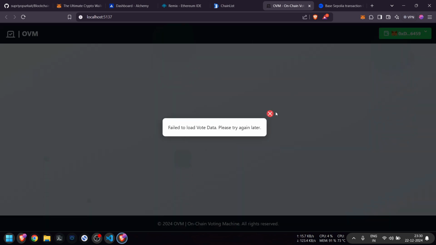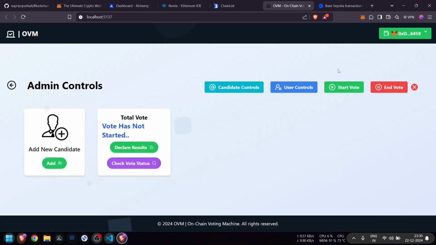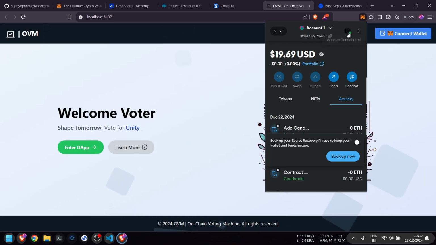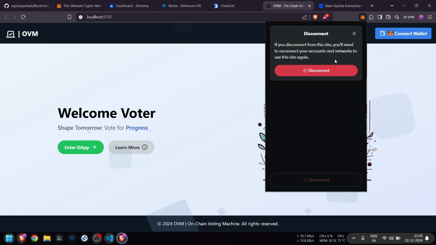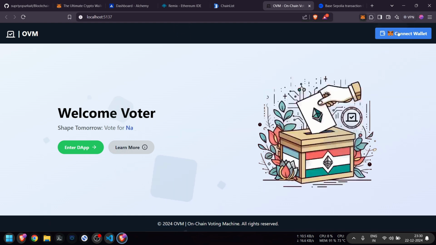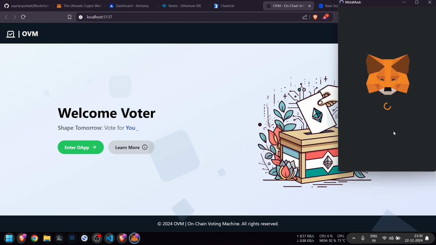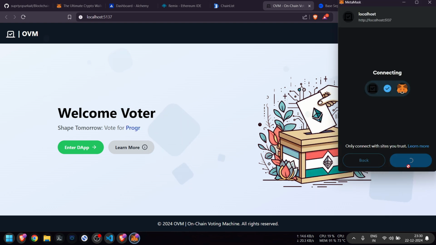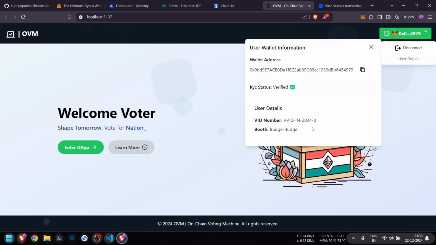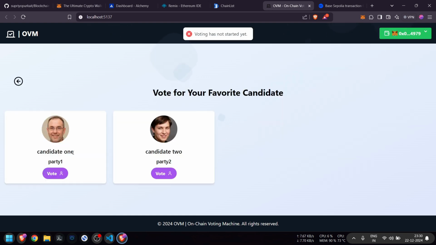Now switching our role back to the voter, let's disconnect this wallet, change it to voter and connect it. Now I am a voter, and you can see these two candidates, and the voting has not yet started.